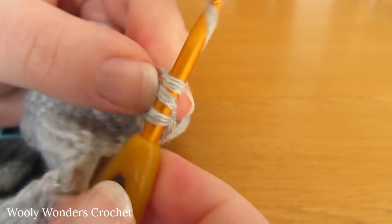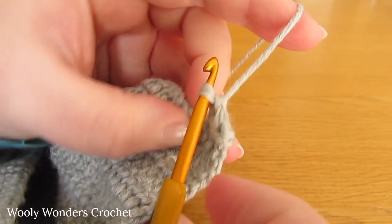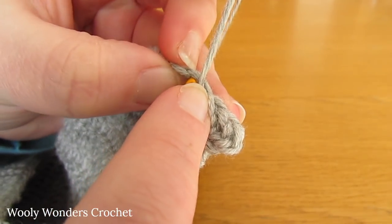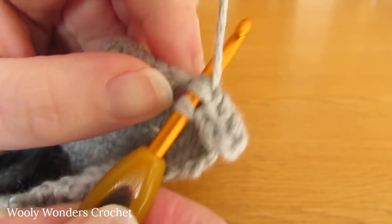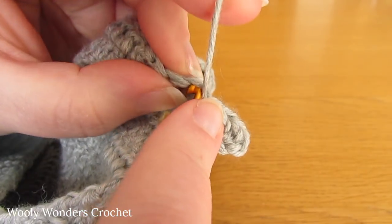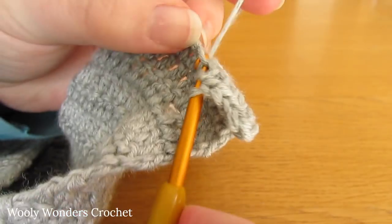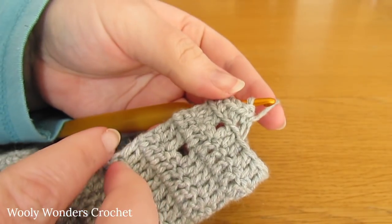And now do 1 into the next stitch, and then when you get to your chain here, just want to go into the front loop of that chain. So this can be a little bit tricky as those chains are pretty tight, but just try and go into the front loop of that chain and do 1/2 double crochet. Then do 1 into the front loop of the next stitch and the next, and just keep doing that all the way along, and that is creating a little border.